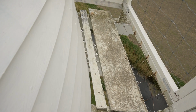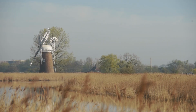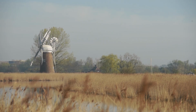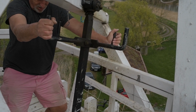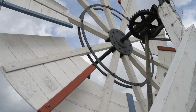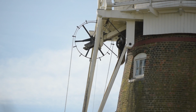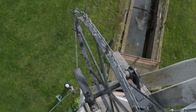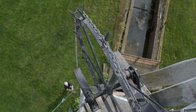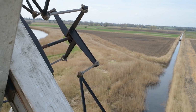But people who have difficulty with heights may not like looking through the gaps in the platform. The handles on the downshaft are for cranking the cap around by hand. This is hard work. Pulling the chain on the Y-wheel allows the pinion to move the striker rod, and ultimately the spider, which moves the shutter control bars to open and close the shutters on the sail.